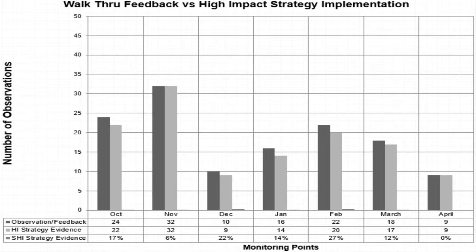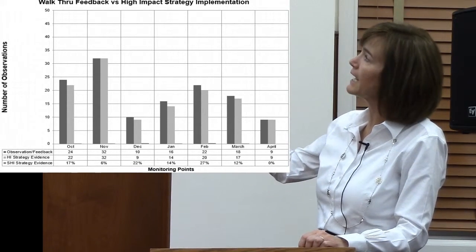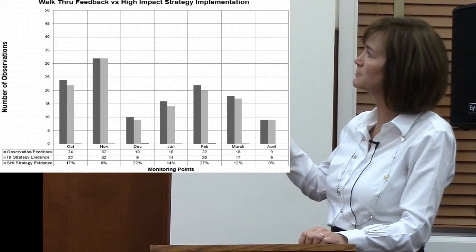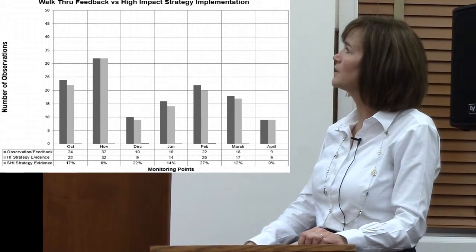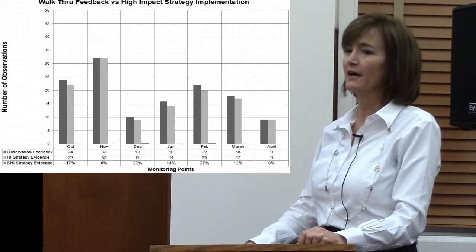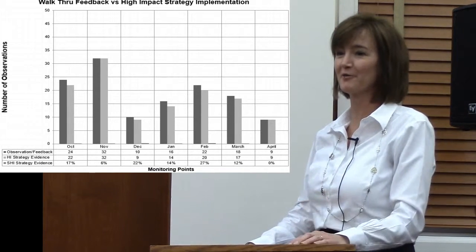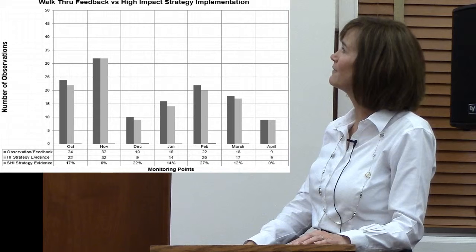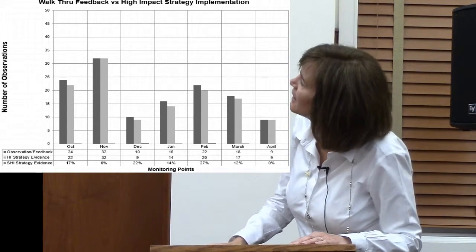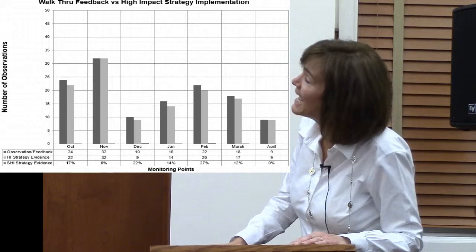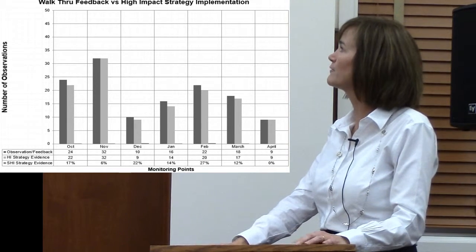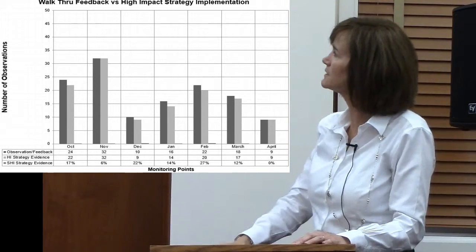And feedback was given. Feedback is also given in those two situations that there's a box that says none, so the teachers know if sometimes I'll show up during a transition or something and I don't see a high impact strategy, I'll mark that and give that to them as well. So that's just my actions there, how many times I was in classrooms. And you can see in the course of the year that it varies depending on other things that are on our plates. The highest this year was in the 30s, and the lowest was 10 visits. Or, I'm sorry, April was 9 visits.